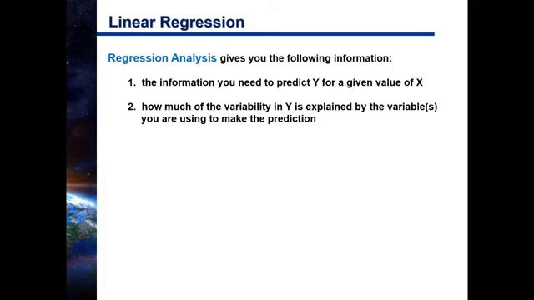Right. Number two, from the regression analysis, we're also going to be able to see how much of the variability in the Y scores is explained by the variable X. In simple regression, we're going to use X to predict Y, and so we can look at the variability of the Y scores and determine how much of that variability is explained by X. But in multiple regression, which you're going to learn about, we're using more than just X to predict Y. So let's say we're using A, B, and C. We can then calculate the percent of the variability in the Y scores that is explained by the combination of A, B, C. So you can use multiple variables to predict Y.